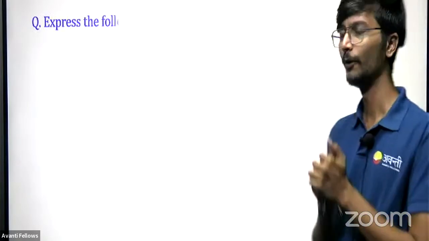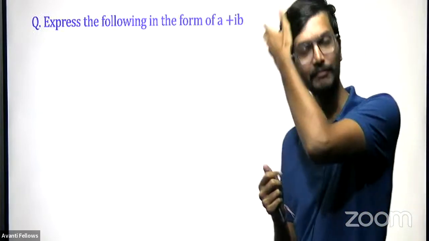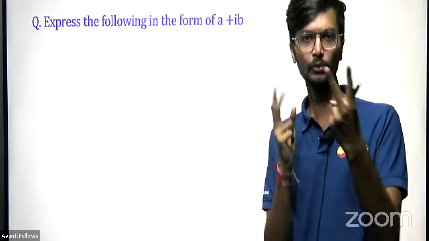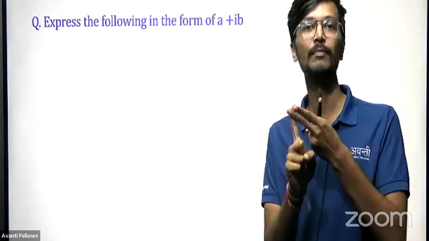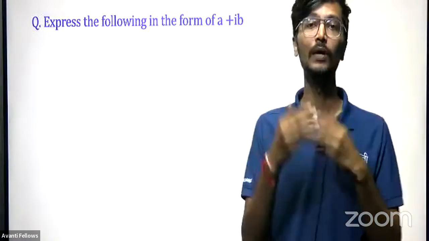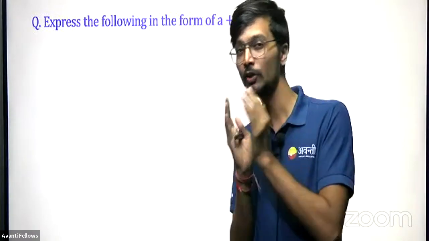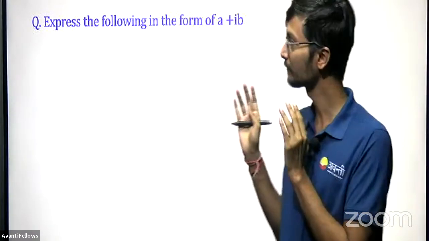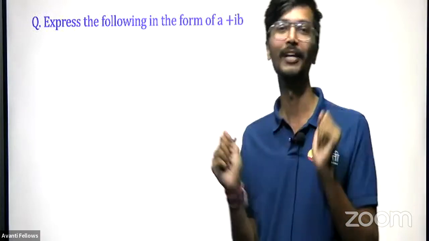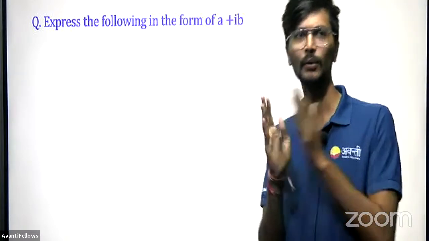So now it is time for us to solve the questions. Till now, let me revise again what we have done. What we have done is two things: introduction and algebra of complex numbers. After doing some questions, we will look at the third part. Do you remember what was the third part that we are going to cover today? It was modulus and argument of a complex number. So these are very basic questions here.